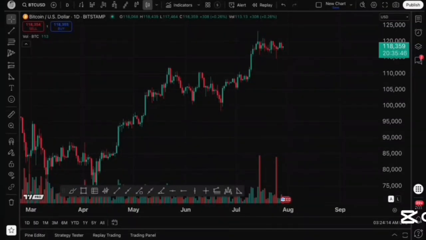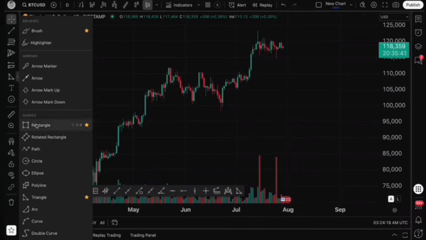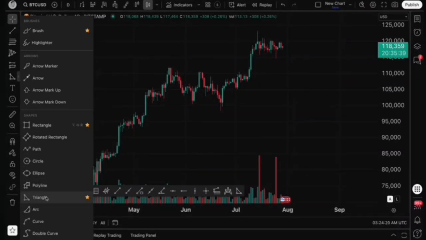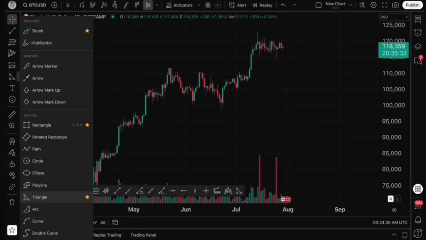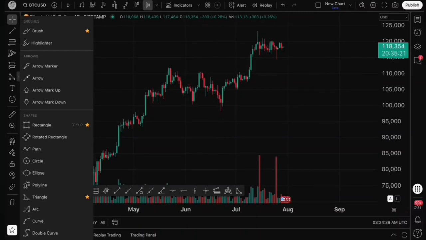Traders, this video is going to be diving into the triangle drawing tool on TradingView. The point of this video is to ensure that you know there is a tool specifically for drawing triangles on TradingView. And keep in mind that there is the geometric shape triangle tool. So if you bring your mouse right here to where it says geometric shapes, you click, the menu expands. You're going to find triangle down here.